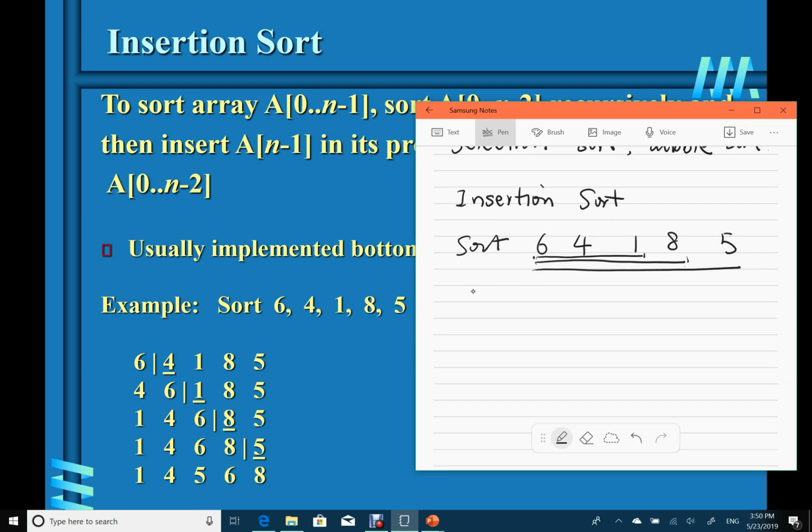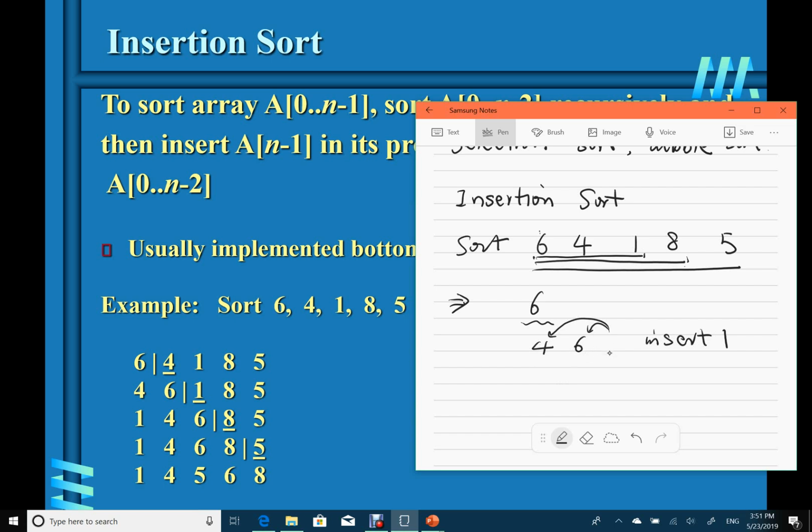And in such a case, since this is from bottom to up, you check from index 0 through index 4, and this 6 you do not need to change. And then when you insert 4, every time you assume the previous part has already been sorted, right? And then you insert 4 into the previous locally sorted sequence, and you swap it, such that you have 4, 6. Then you want to insert 1 into the proper position, and you check 1 with 6 and check with this one, right?